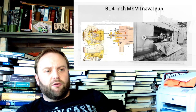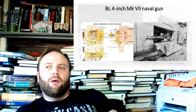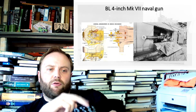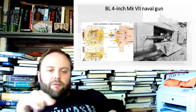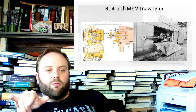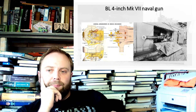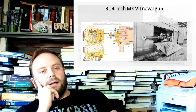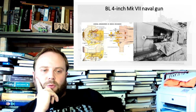It's a good, simple mechanism, and it does what it's required to do. The ships themselves of the Boadicea class are fitted with two forward, two roughly midships either side, and then the aft pair are on a sort of XY line out, but they aren't superfiring, they're just positioned on the deck. So technically you have a broadside of four. And you can have three guns covering rear and two guns firing forward.